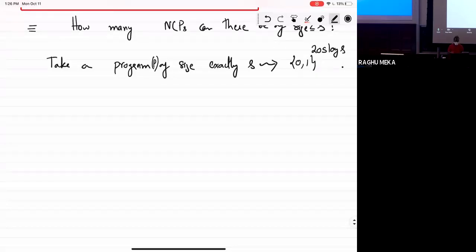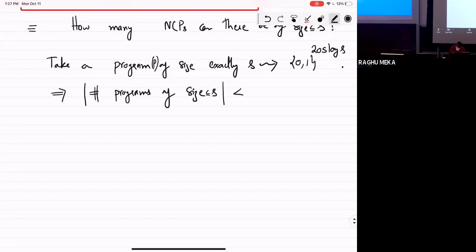So what's the number of programs? This implies the number of programs of size s must be at most the number of binary strings of this length. I have a mapping, I am encoding every program as a string of so many bits. So the number of programs must be at most the number of strings, which is 2 to the 20 times s log s.